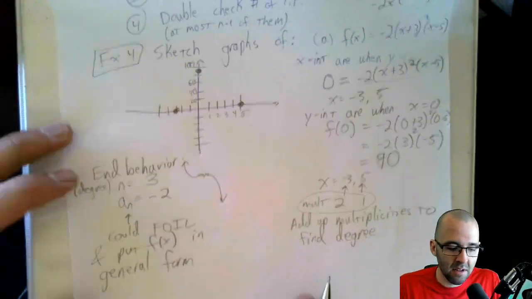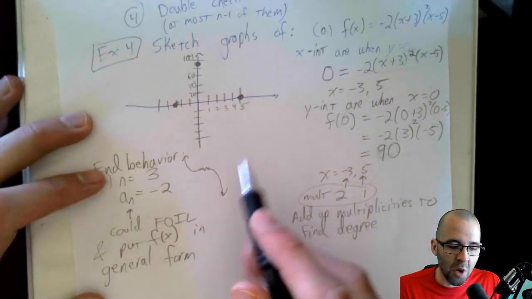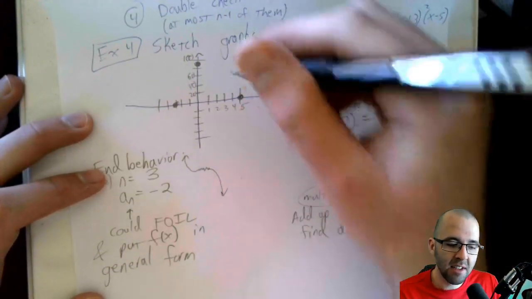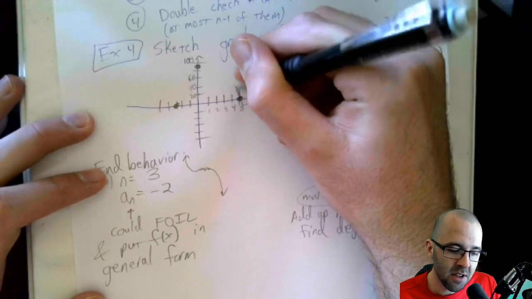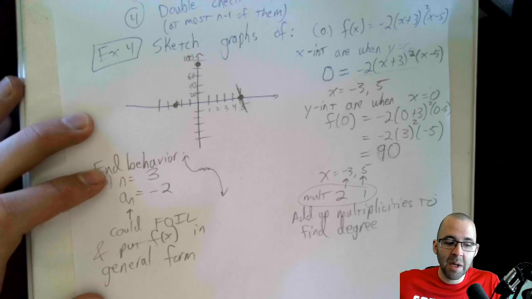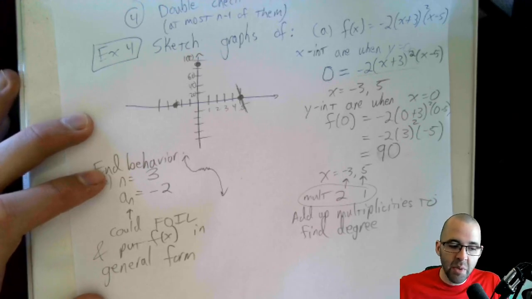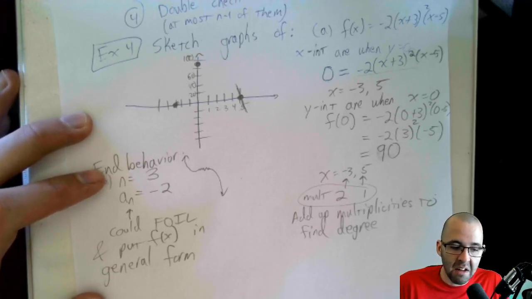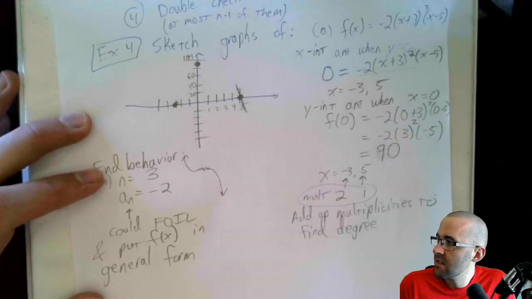So it's going down on the right, and it's crossing kind of like a line. So it's going to look something like this locally. We don't know what it's going to look like in the big picture, but we know somewhere it's going to look kind of like that. Just around there, it's going to look something like that.